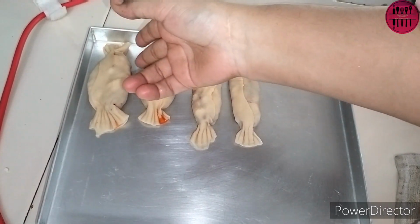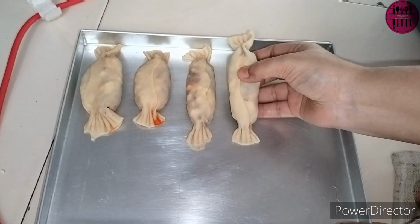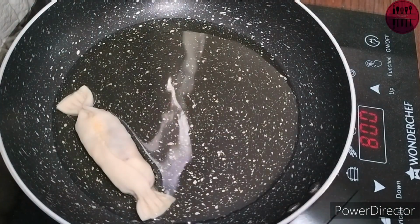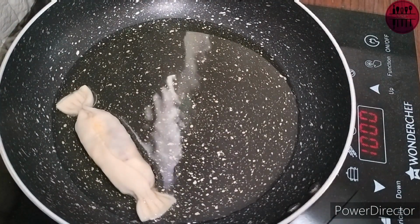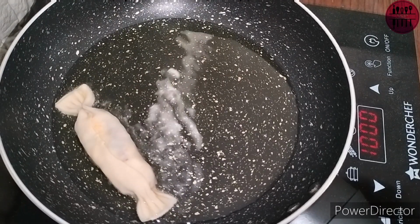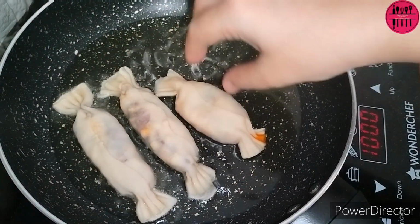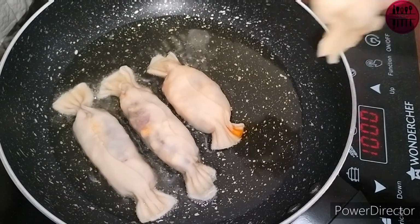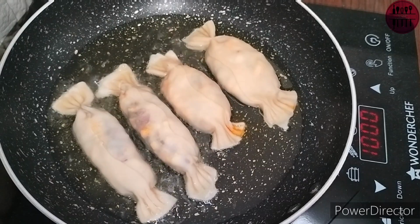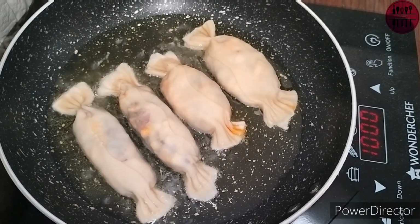So I'm just showing you these 4. I have already made about 14 of them. Look at the shapes, so nice and so beautiful. And we are going to fry them. After the oil is nicely heated, we are going to add them into the oil. Do not deep fry this one, just fry it in oil. And once you feel that they have started to fry, we are going to let them cook on medium flame.